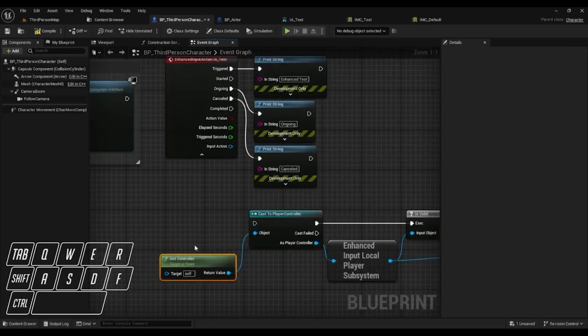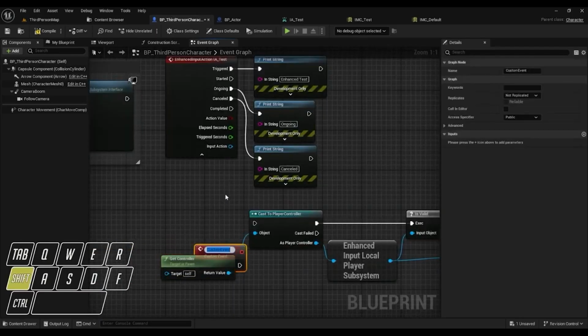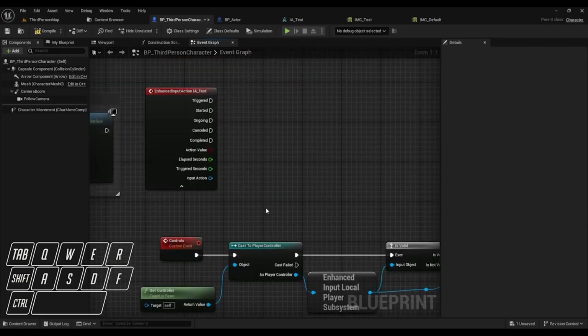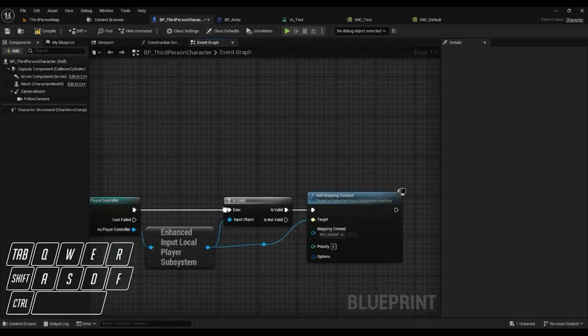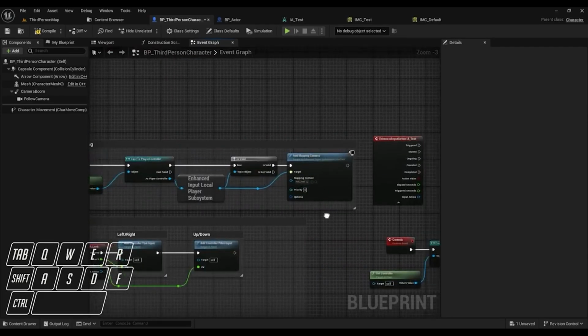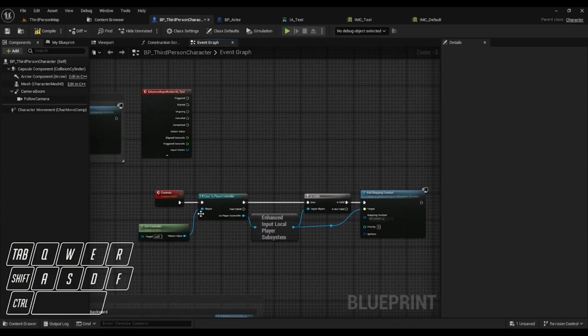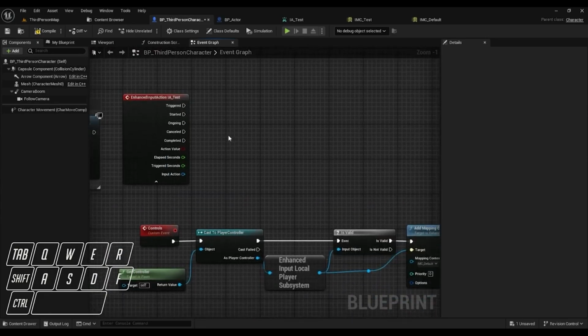And then we're going to make, instead of doing a Vim begin play, we're going to do a custom can play, and we're going to do change controls. And I'm just going to do that after this. I'm going to change this from test to default. So this is basically going to change it from the one we're using where we can't move or anything to the default controls. And so let's do it off of triggered.